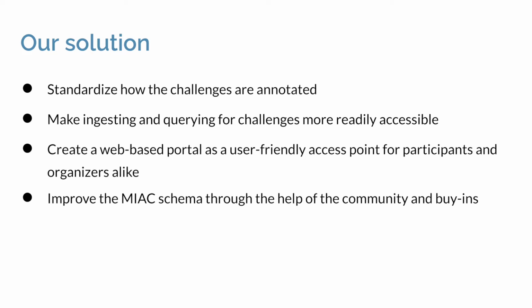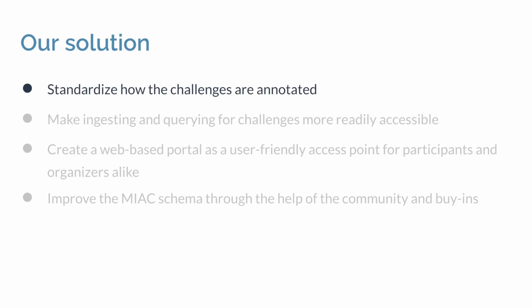Our solution is to provide a centralized source of aggregate open community challenges by: 1. Standardizing how the challenges are annotated, 2. Making, adjusting, and querying for challenges more readily accessible, 3. Creating a web-based portal as a user-friendly access point for participants or organizers alike, and finally, 4. Improving the MIAC schema through the help of the community and buy-ins. And all of this together is what we are collectively calling the ROCC.